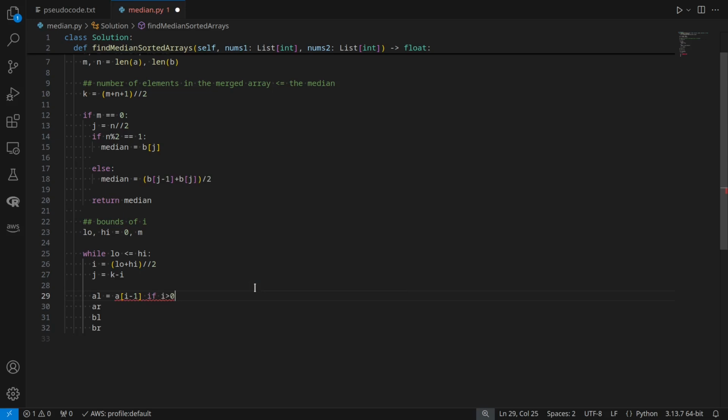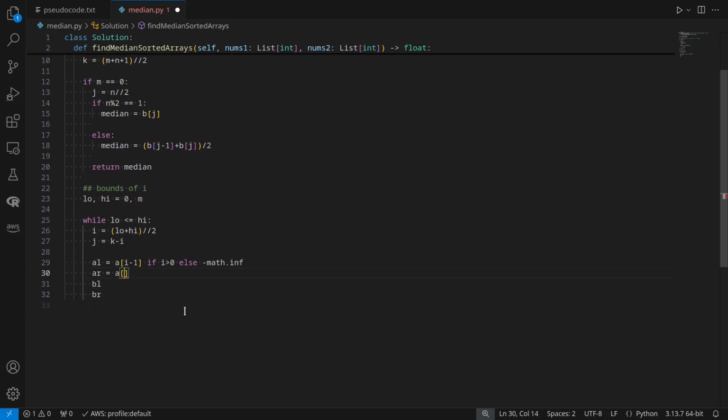If i is equal to 0, i minus 1 would be minus 1, and in Python, if you put minus 1, you're going to go to the right end of the array. You don't want that. It is supposed to be minus infinity, and in Python, this is how you represent it.